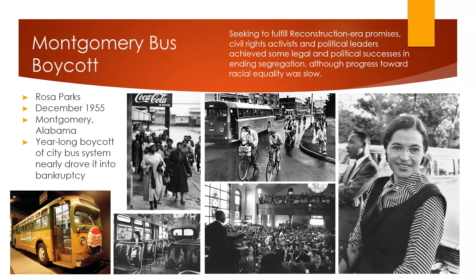Just a few months later, in December of 1955, Rosa Parks refused to give up her seat on a bus in Montgomery, Alabama. She was arrested for violating the local segregation laws that required black citizens to sit in the back of buses and give up their seats to white patrons if the white section filled up. Encouraged by local ministers, including Martin Luther King Jr., who would emerge as a leader of this non-violent protest movement, black residents of Montgomery began a nearly year-long boycott of the Montgomery bus system, nearly bankrupting it, since about 90% of the bus system's ridership were African Americans. This bus boycott would be the first major civil rights demonstration and showed the willingness of the people to adopt a philosophy of civil disobedience.